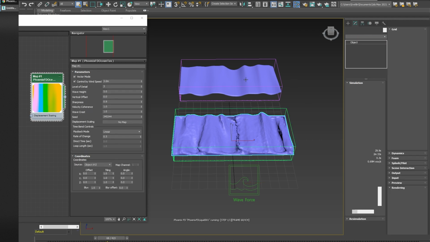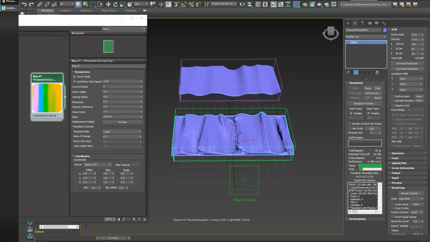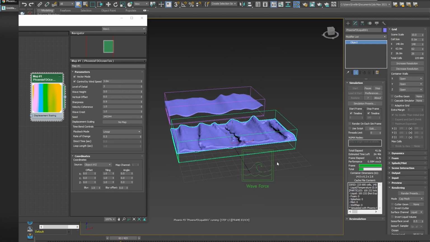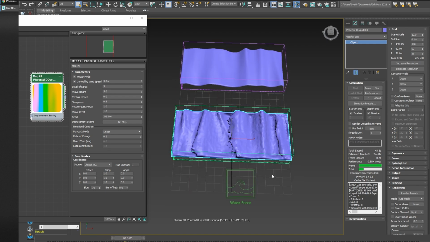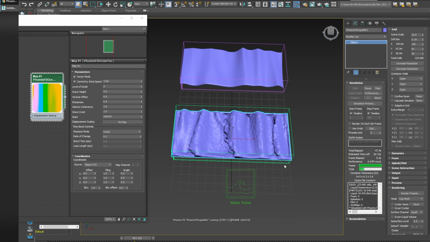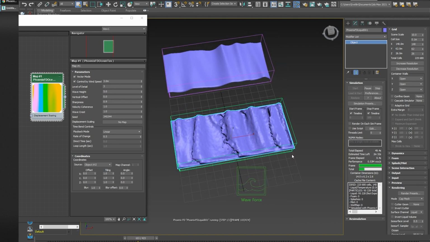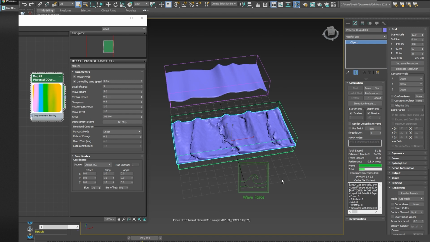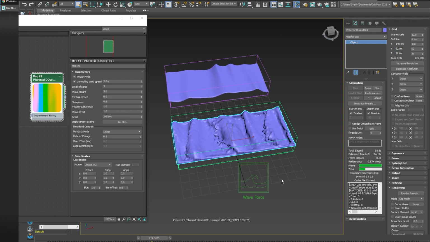But you can clearly see that this one matches, this one matches, this one matches, and even this one starts to break more interestingly. Alright, so this is starting to look good, and this is kind of the result that we're after, but it's going to need some more adjustments.